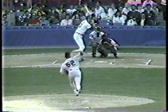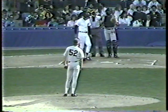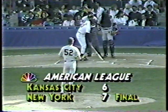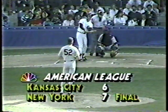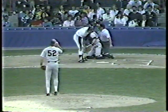Going back to Darrell Evans for a moment, he told me one thing that he does with his wife is play a lot of tennis. He feels it's good for his reflexes. That one is foul. 1-1 the count. He feels that sometimes you get up in age, it's not a question of just being in shape and that sort of thing. He takes care of himself, but also sometimes your reflexes slow up a little bit. He feels that the tennis, among other things, helps his reflexes. Well, if you combine that as one of the activities that you and your wife share together, yeah, it could be beneficial. But you're not convinced. I like the other one better.